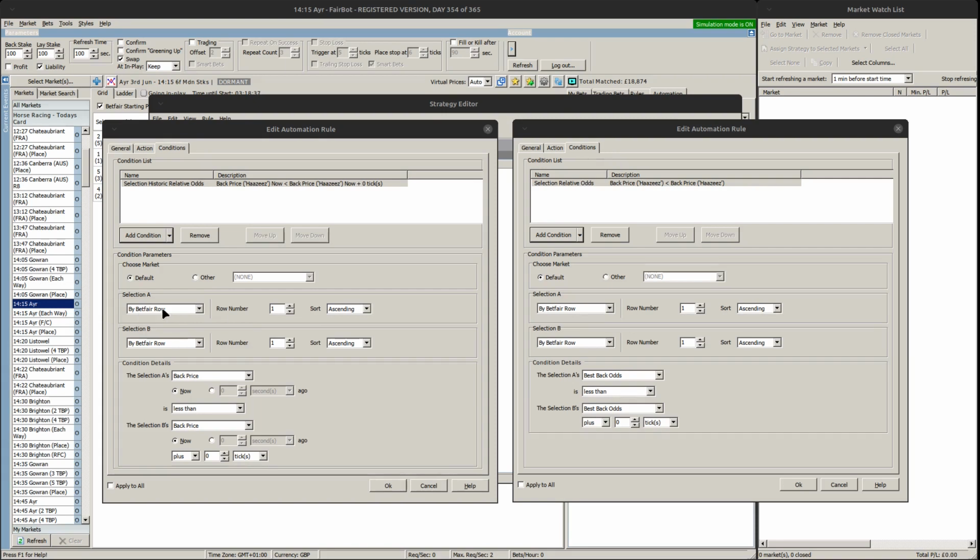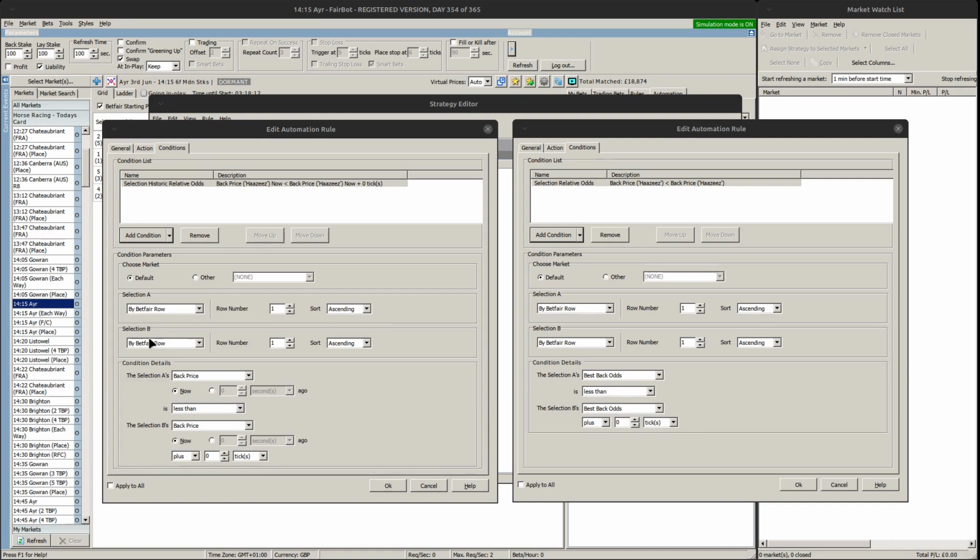So I'll just leave it set to Betfair row number 1, so we'll be looking at the favourite, although theoretically you could check the odds of a runner now compared to the value of odds for a completely different runner 10 minutes ago. I'm not sure there's a great deal of value in that, but I'm sure someone might find a strategy that would be useful.